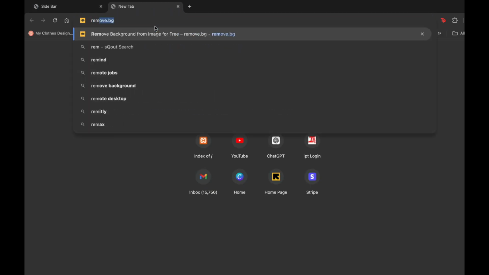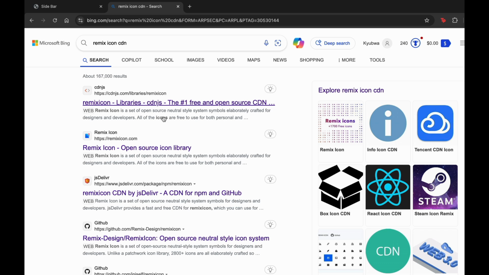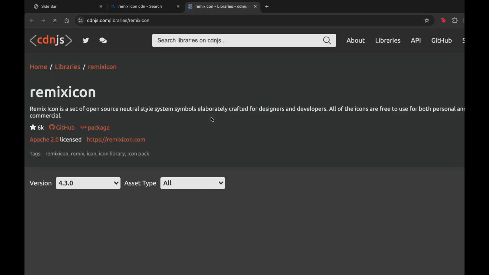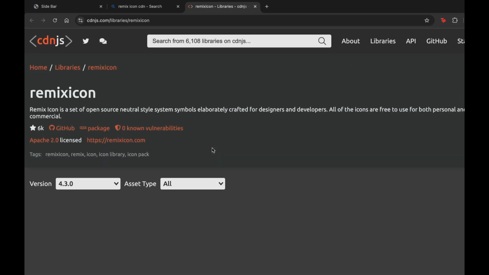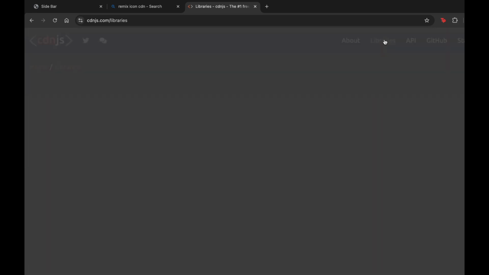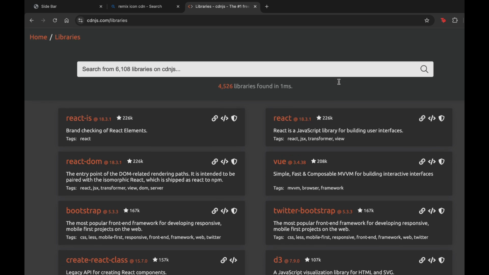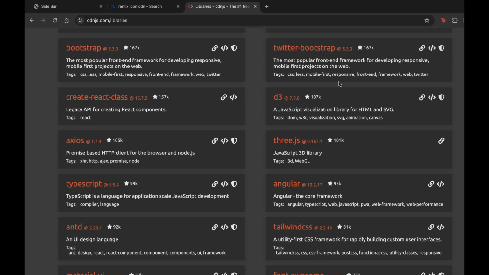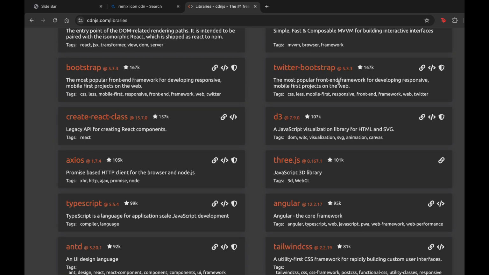The next thing that we're gonna do is to search for the link so that we can at least put the icons. Okay, so let's look for remix icons. Remix icons. What can we look for here? Let's go to the library. Create React class. Let's use Bootstrap.